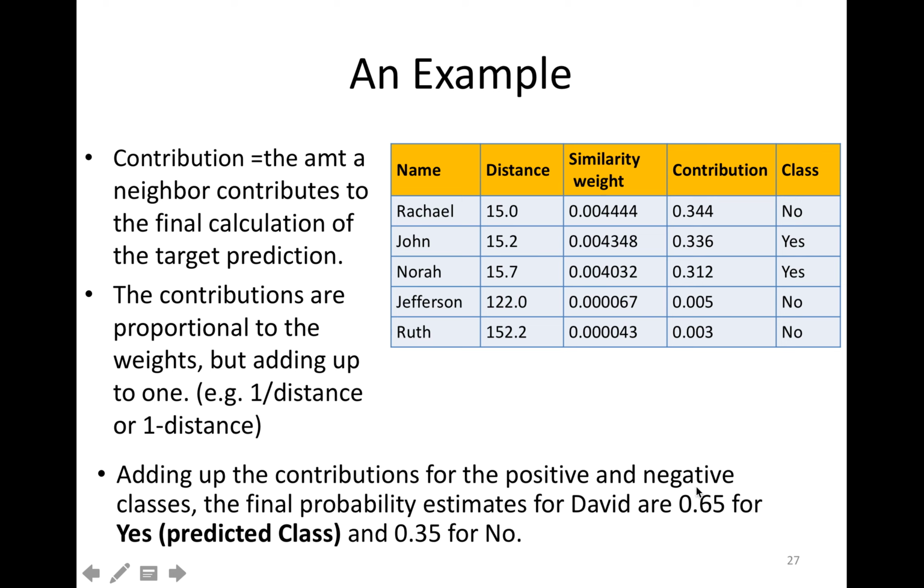So the higher class probability, very similar to naive Bayesian, will correspond to the target class that you estimate. So with 0.65 for the yes class, yes is the predicted class instead of no, even though your k is still 5. You haven't changed that. Okay, so this type of contribution can be, for example, 1 over distance or 1 minus distance. These are functions that you can find in KNN methods such as IBK, which is used from our webcast and is used in this class.